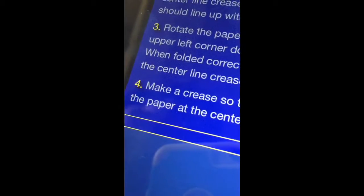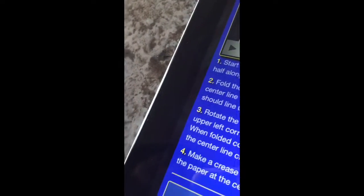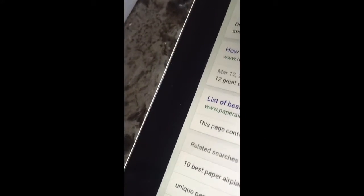I know you like this one. This one's the best. I think it meant do a triangle. Unfold after that crease has been made. Then make a triangle or something. It gets hard. Pretty sure we did something wrong. This is too hard. Fifty paper airplanes. Oh wait, that's the one we just did.